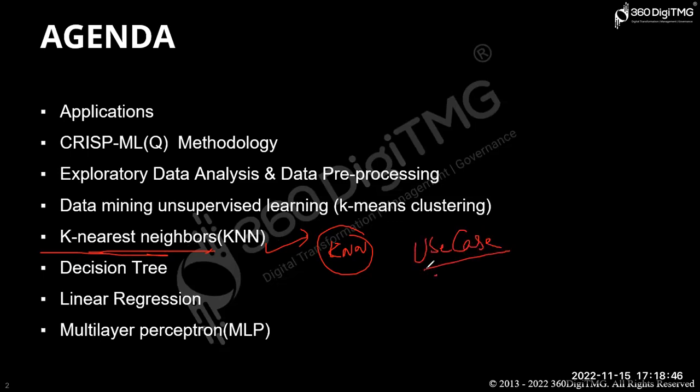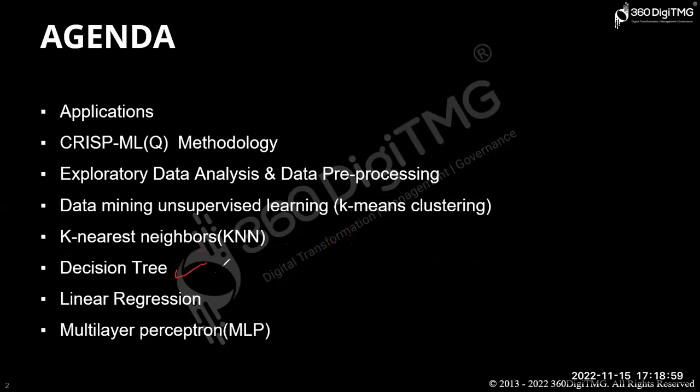Various use cases we'll be having. We'll take one use case that is applicable in real time and real life, and we'll do the classification. So it is one of the supervised. And then we have decision tree. Decision tree is also part of the supervised algorithms, and we can use k nearest neighbor and decision tree for both. K nearest neighbor you can use for regression, and in decision tree we will be having random forest. Random forest is based on decision tree only. In that case, we will be using that for regression as well.